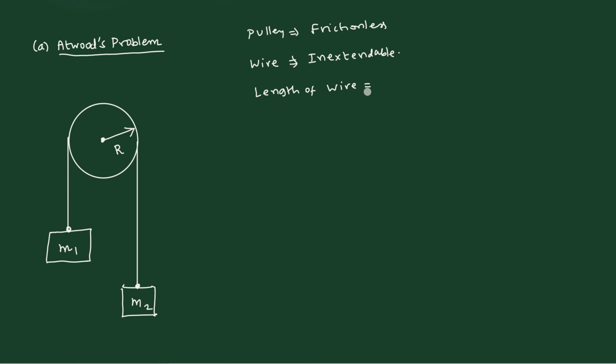So in this case, we have to write down some expression. We can say that the total length is L. That is fine. But we need to write down what the total length is, because when you are allowing the system to move, let us say that the mass M1 is going up and M2 is coming down, then you know that on one side you will have a smaller length and on the other side you have a larger length. So the total length you will have to calculate and write down what this L will be. That should be done so that we can do the calculation.